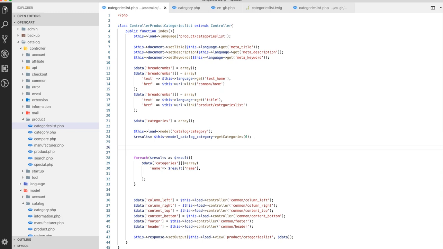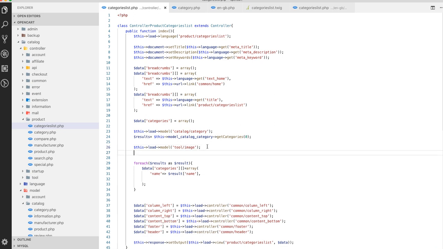OpenCart has a resize method that is provided. For that, we first need to load the tool, under tool slash image. Then we can get the resize method to resize the image.